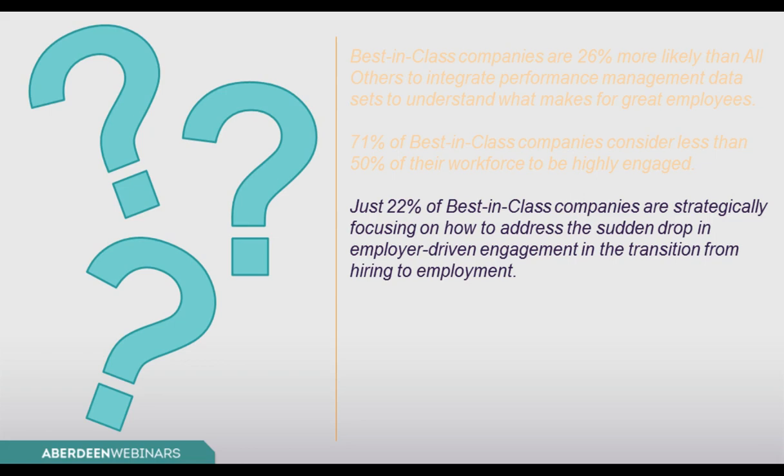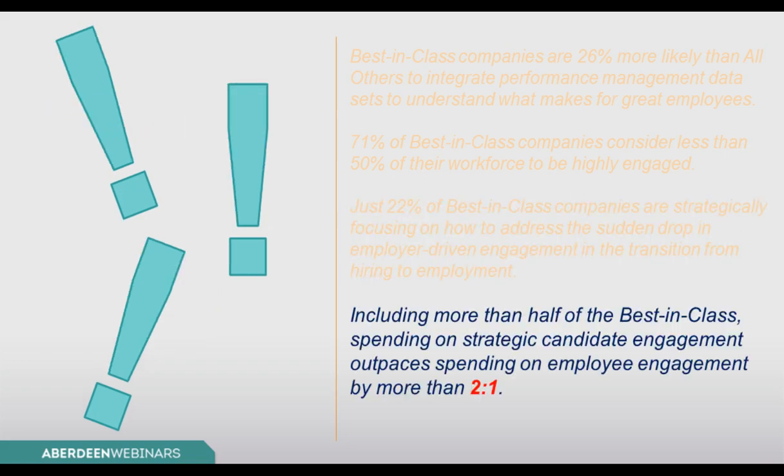And this period that we're talking about is the onboarding window, but the resources that employers are using are focusing on driving a continuation of engagement from the hiring process on into the workforce without accounting for the fact that they're going back to square one with engagement when a new hire comes into the company. So including more than half of best-in-class companies, spending on strategic candidate engagement is outpacing spending on employee engagement by more than 2 to 1.